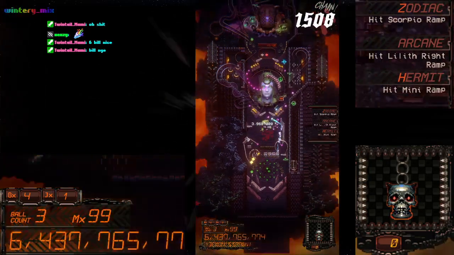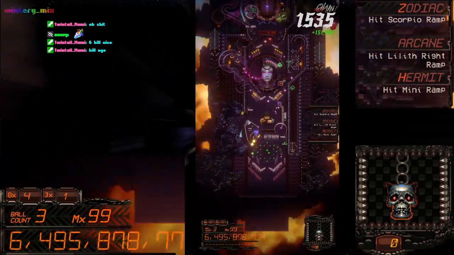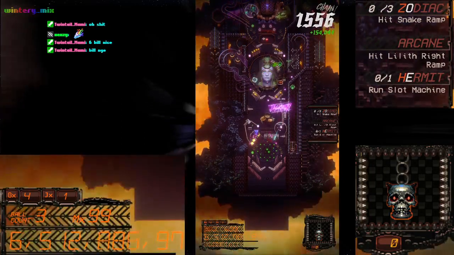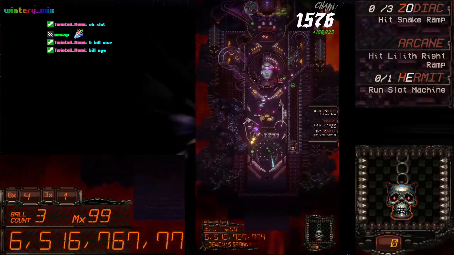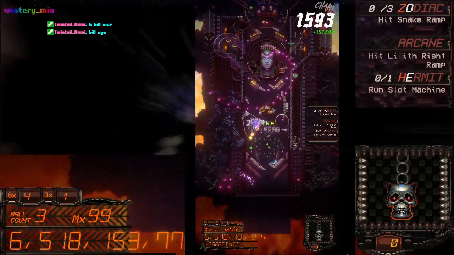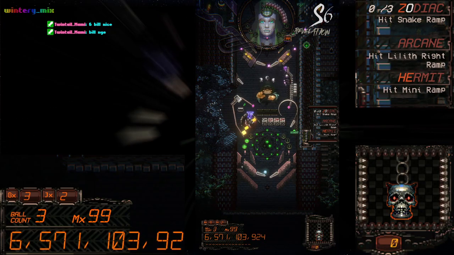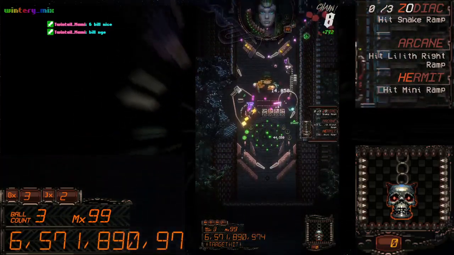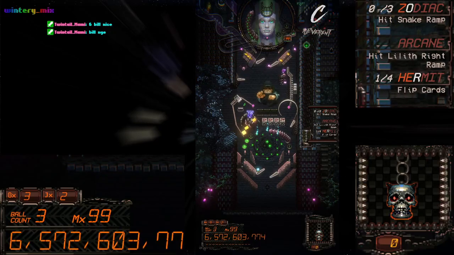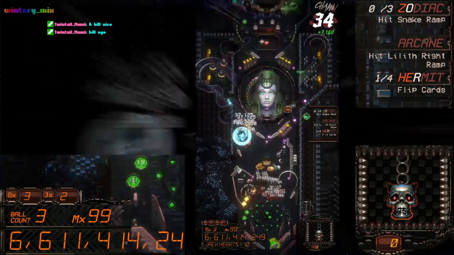Oh, buttons, please. Not two. I want to hit that ramp. Okay, run the slot machine. Oh god, we got both balls down. Okay, got the slots. And wizard, second wizard's over. 6.5. Flip cards. We got a weird bounce out of that, but later tier 1.